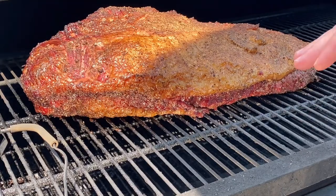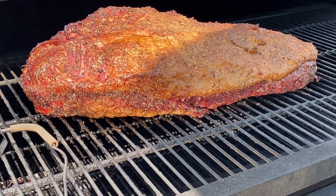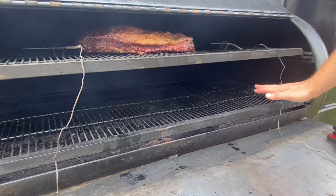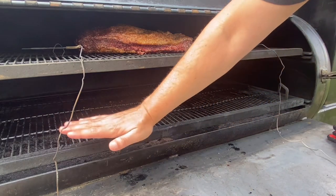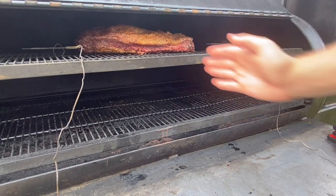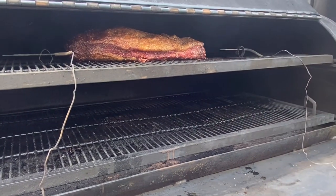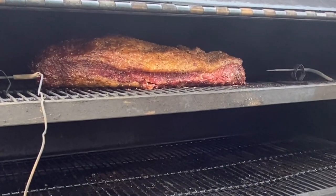From our brisket trim video, what I was really trying to get was everything rounded off so it would be more aerodynamic. The heat is hitting it hard, so I might rotate it throughout the cook, which is completely fine. This smoker is a reverse flow — there's a shield tray underneath, the smoke and heat go under it, pop up over here, then come back up and over and exit out. I have my point this direction trying to get the blunt first hit of that smoke.